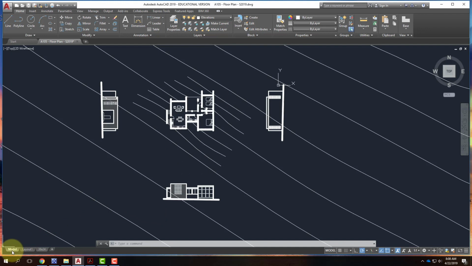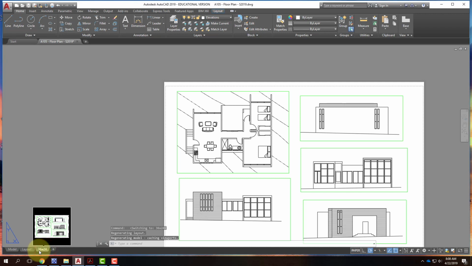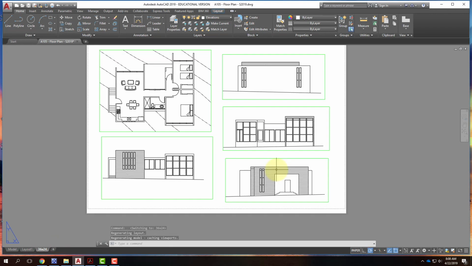I'm going to go ahead and flip over from my model space into my paper space, which we talked a lot about last class. My layout is called 36 by 24. Yours might be called Layout 1 or Layout 2, or you might have renamed it to something. This is essentially the layout that we've created. We have 5 viewports. Everything is oriented correctly. All of the viewports are on non-printing layers so that the boundaries of the viewports don't get printed. They're going to show up just as a drawing. Everything's arranged nicely. I'm happy with it.